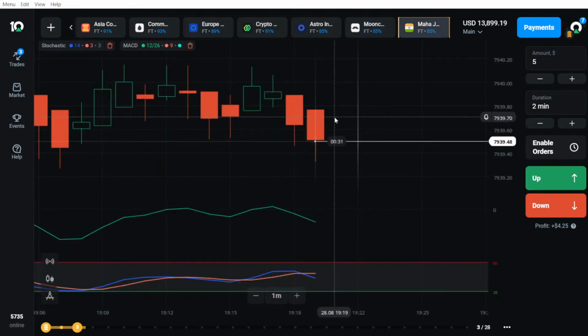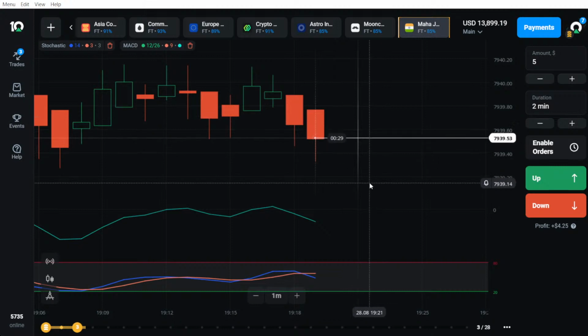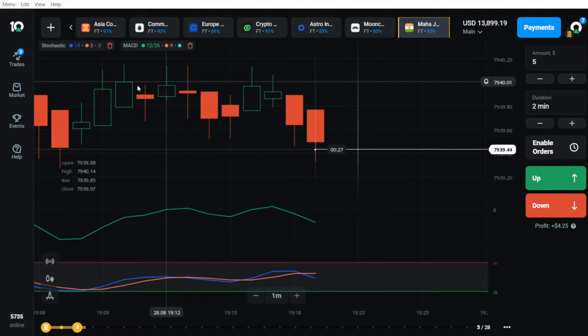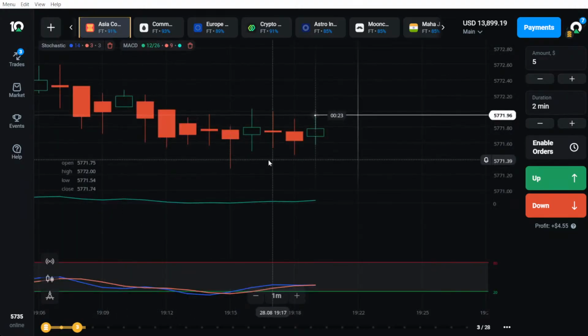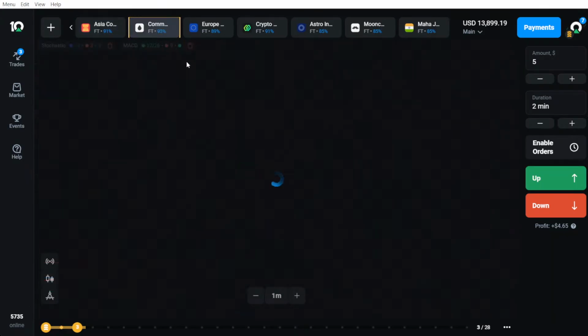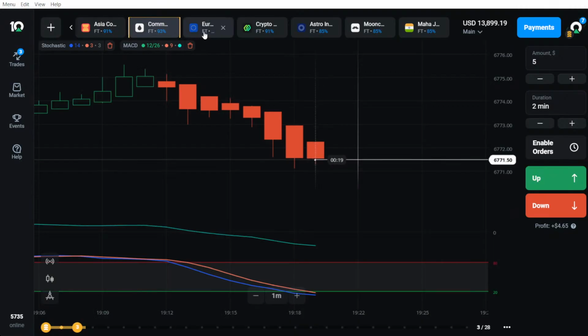Second thing, as I have already clarified how martingale works, that you keep on doubling the amount, there is one more way how you can recover the previous loss by increasing the amount. But in this one you will be able to take a couple of extra trades with the same amount.